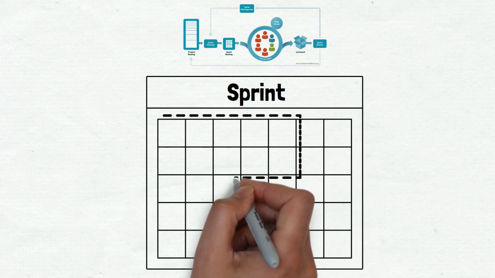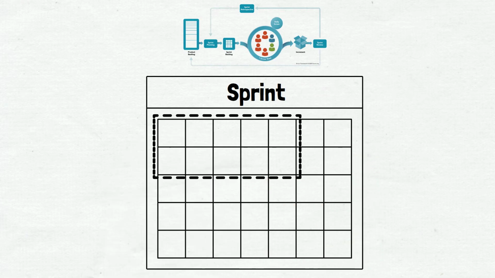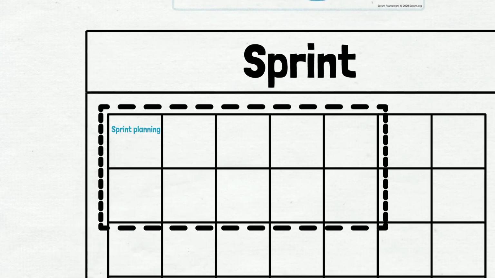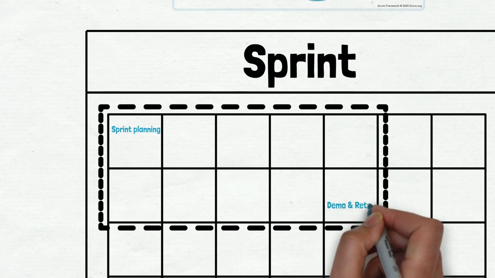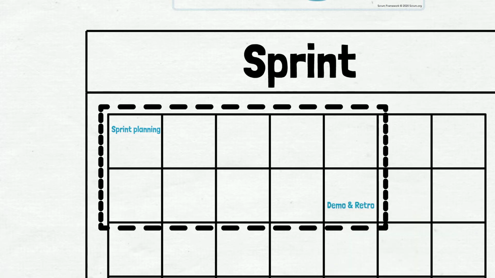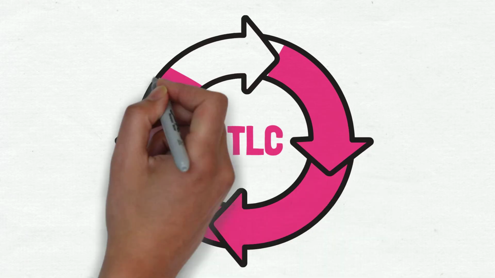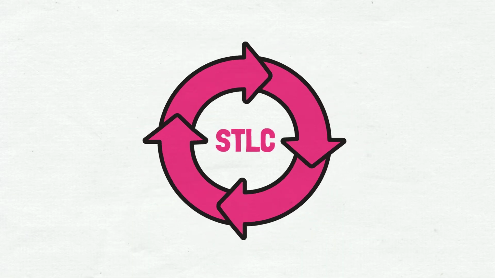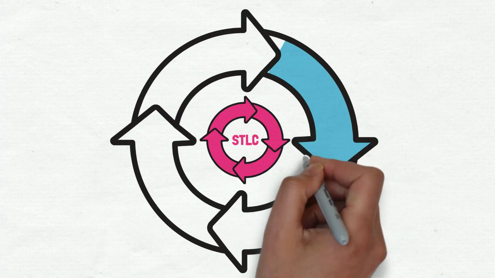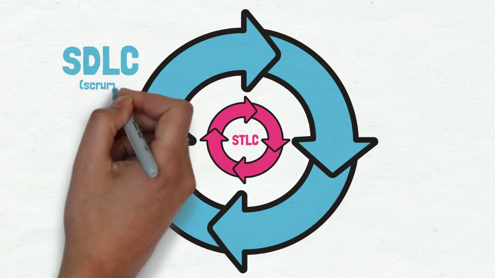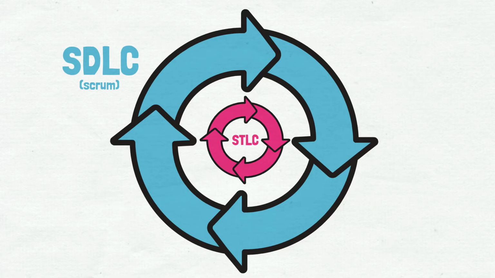As we know, typically a sprint lasts 2 weeks. Nobody wants to work on weekends, so it limits us to 10 days. And it starts with sprint planning and ends with the demo and retro meetings. Why do we show this? Because the test process, or software testing lifecycle, is not an independent vacuum process. It happens inside the software development lifecycle, and our STLC is in an Agile Scrum framework, and it starts with sprint planning.